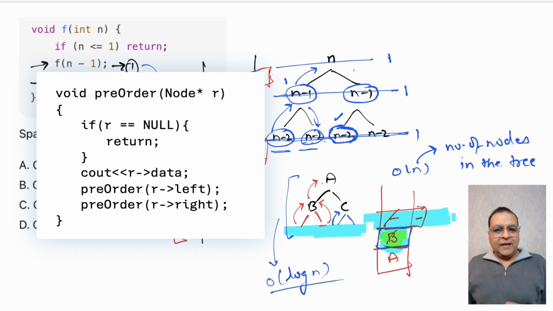Mind you, I am not saying that the total number of stack frames created is log n. The total number of stack frames created is obviously order of n, because we have a stack frame created for every node of the tree. What I am saying is that at the peak of memory, the maximum number of stack frames allocated in the stack area is not more than the height of the tree. Therefore, the pre-order traversal, in-order traversal, and post-order traversal of a binary tree have a memory complexity of the height of the tree and not big O of n.